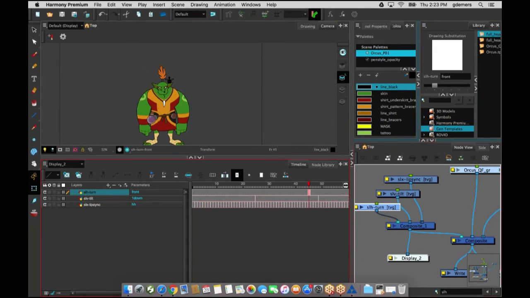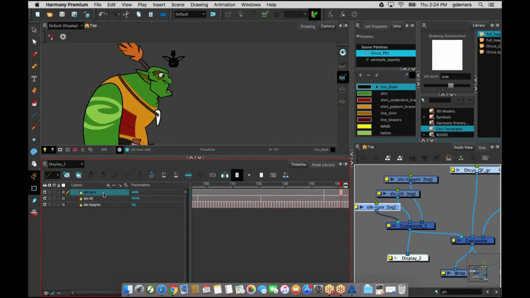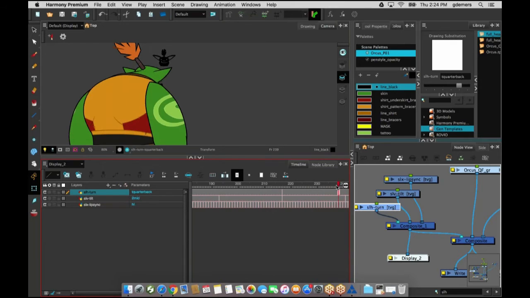If I go further, you'll see that when my character goes into quarter front view, I'll be seeing the quarter front frame. Doesn't matter if the head tilts or if he looks up, this is going to change only in the tilt layer. So here I have the side view all the way exposed to the 3/4 back.